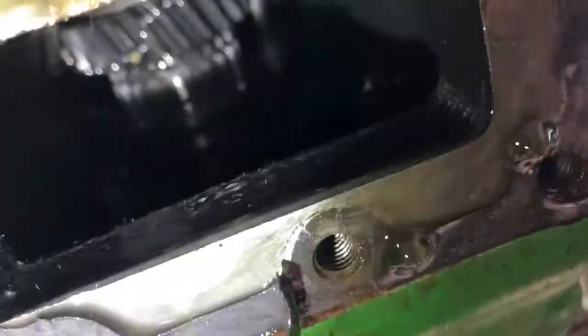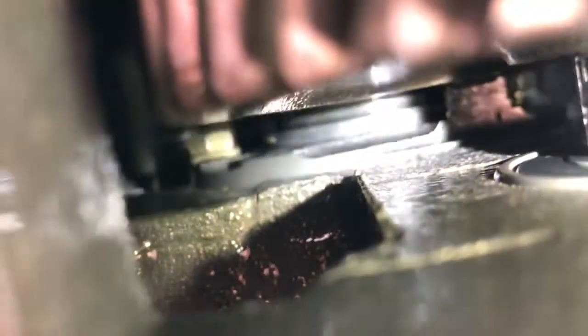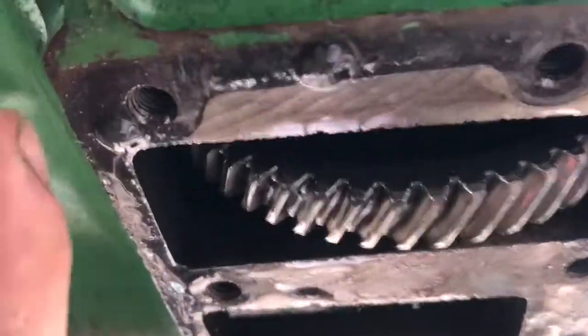So, I'm gonna try to show you guys in here. Where'd you go? There it is. So way up there is a tab where my light's kind of shining. Bad video, sorry. Right there where the shadow's going. That's a tab on the transmission housing that the teeth on this gear are getting stuck on. So that's where our carnage is coming from, if you were curious.